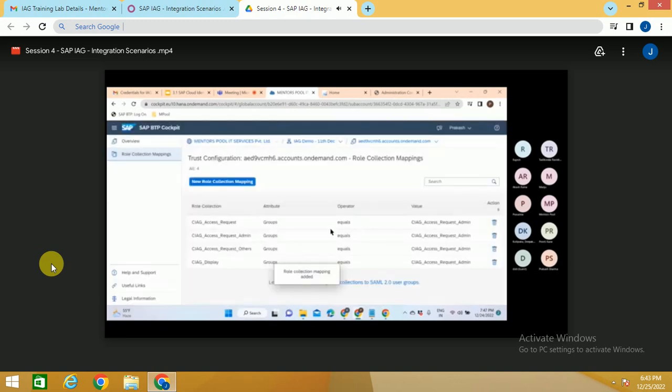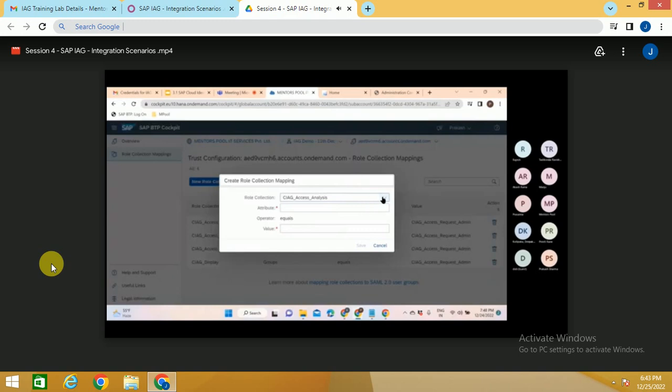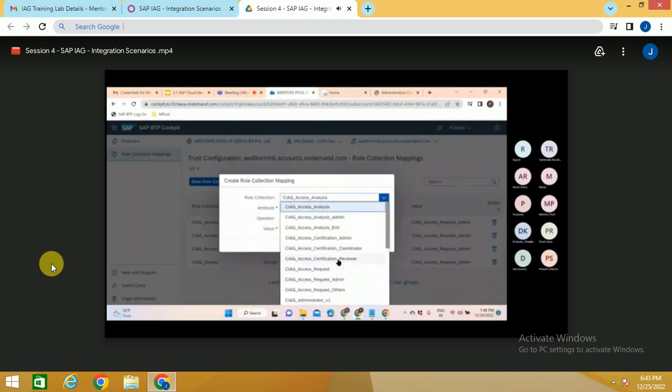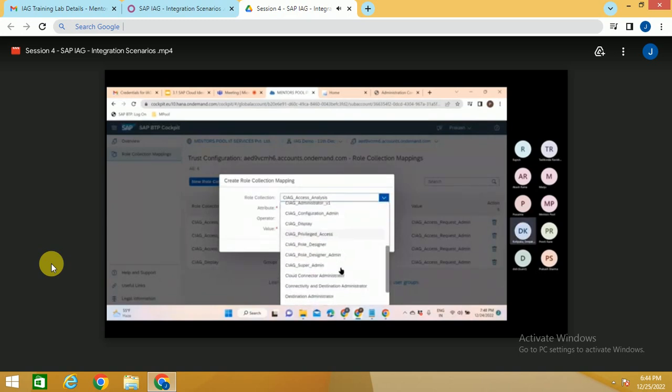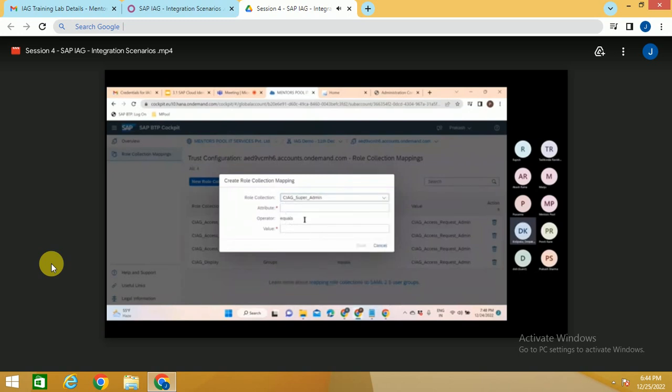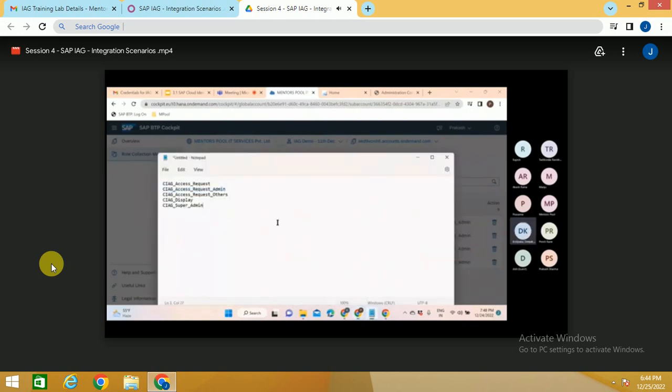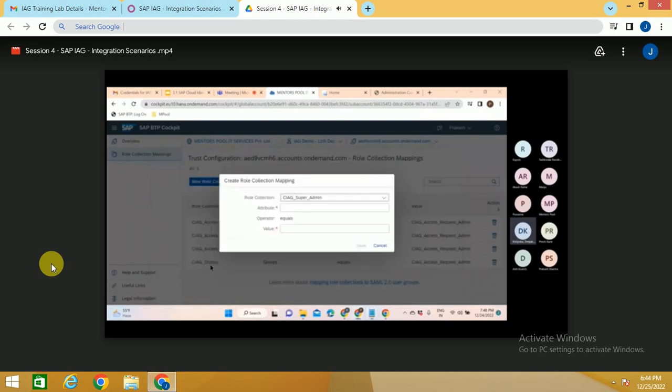So if you are creating any connections like that, you can add CIAG display if you are facing some issue. So whoever has, in IAS, the right side, CIAG access request admin, will get all the corresponding roles which you have mapped. Exactly.